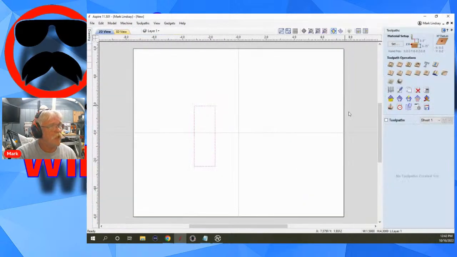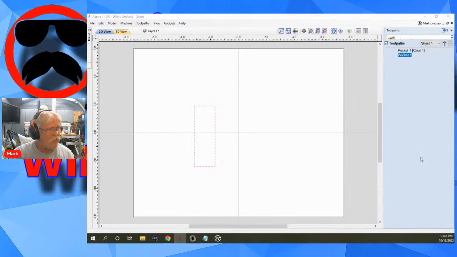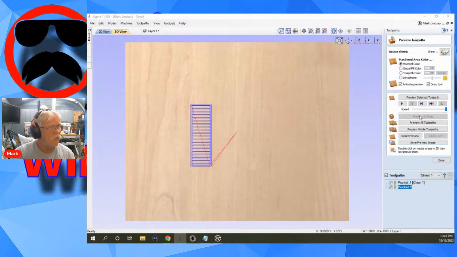And I'm going to pocket this rectangle out. So we'll do a pocket toolpath. I'm going to cut it a 1/4 of an inch just to make it pretty quick. And I'm using a 1/4 inch end mill to hog out most of the material, and an 1/8 inch end mill for my finish. And I'm not going to edit any of this. We'll just calculate it and go into the preview.